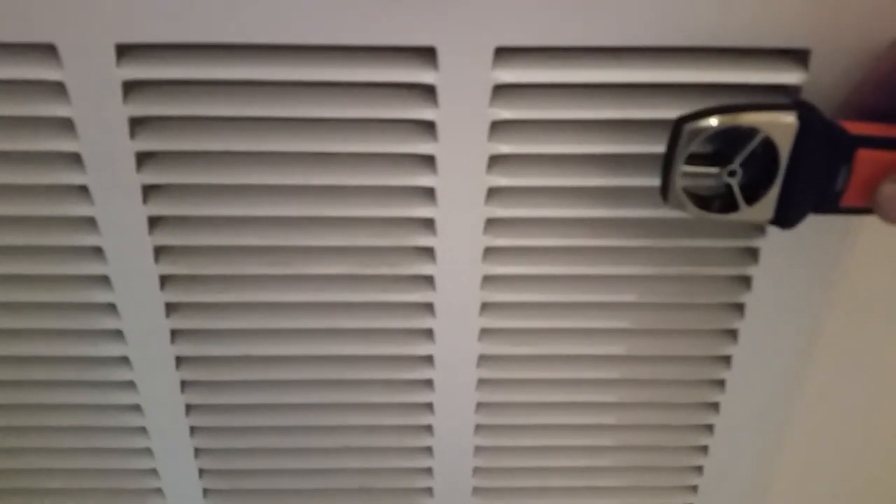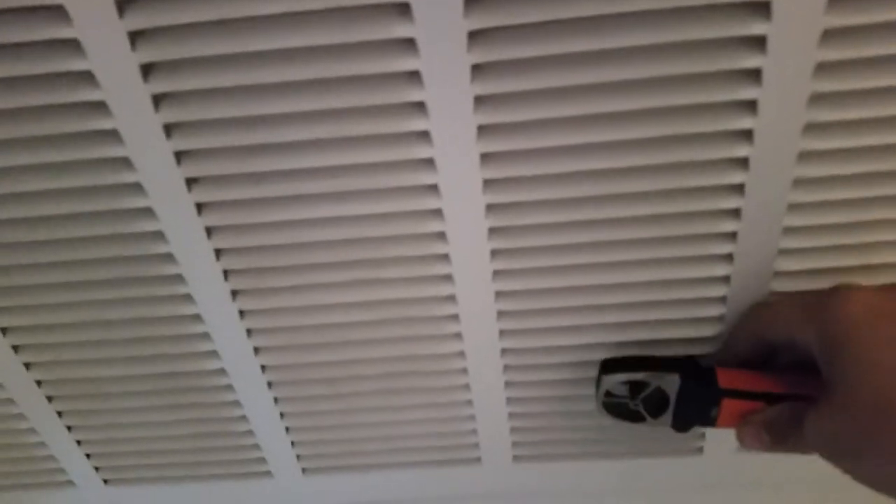When you're traversing a grill, consistency is the key to accuracy. You want to keep a consistent depth away from the grill, a consistent speed as you're traversing, and try to keep the anemometer as level as possible. Once you're ready, just hit the power button to start the timed traverse and follow the grill. I usually like to do two laps on each set of louvers.